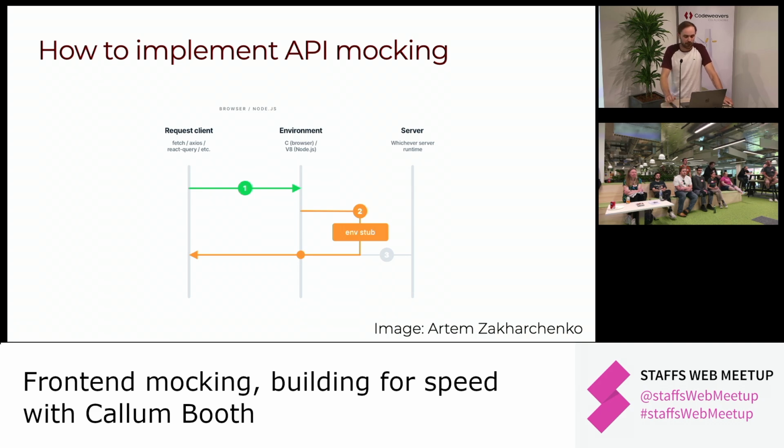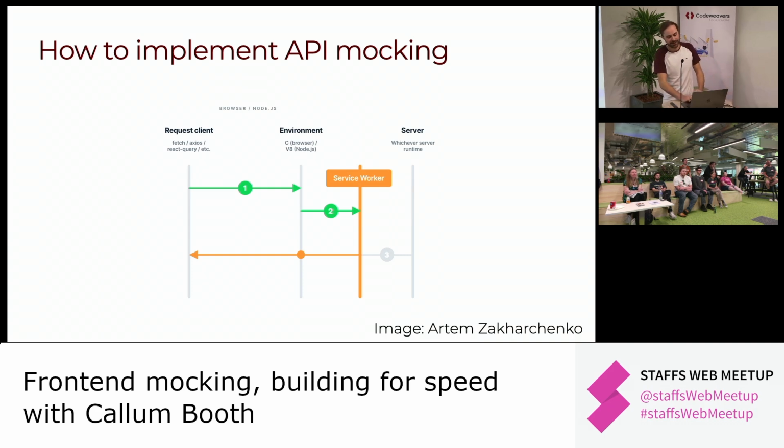And so lastly, we have the service worker. The idea is that we can intercept this request. The service worker API for the browser is built in. It comes after the request has left your application, after it's left the browser. Essentially, it will go through any service workers which have been declared or registered, and we can say, well, don't continue on your journey. I'm going to give you some data.